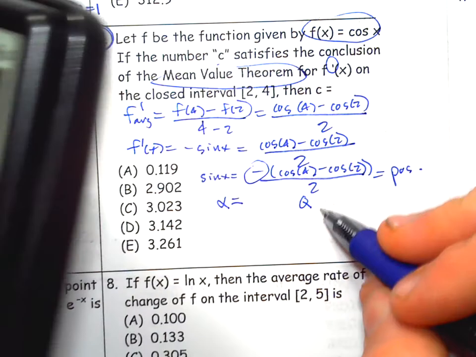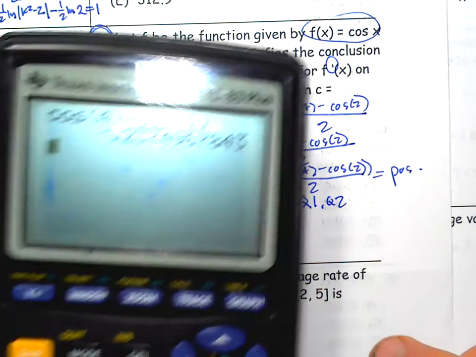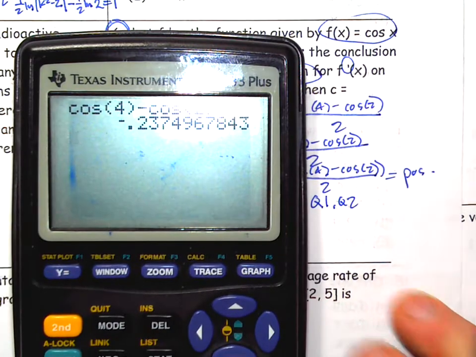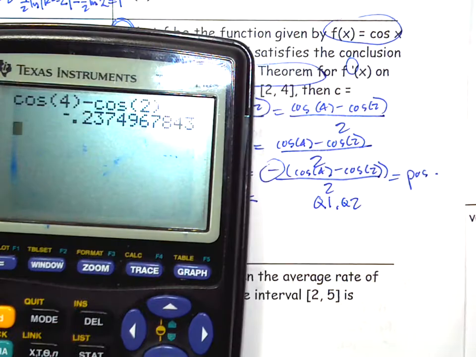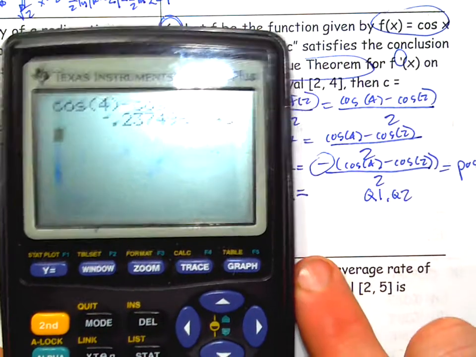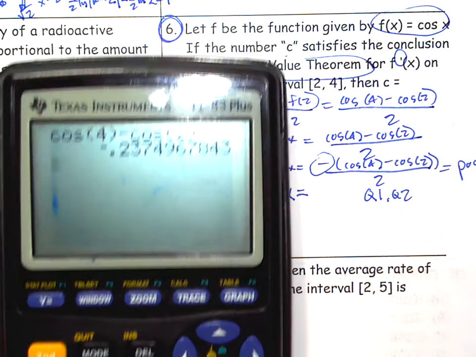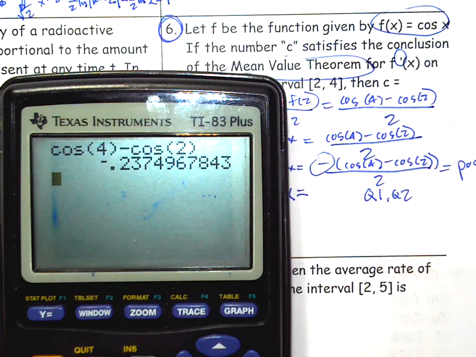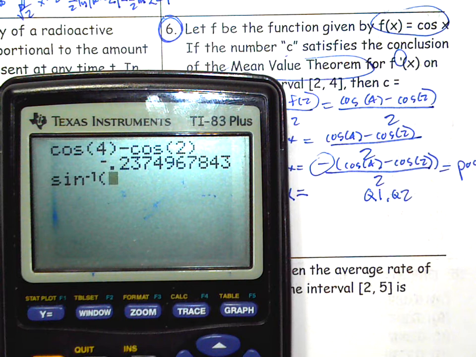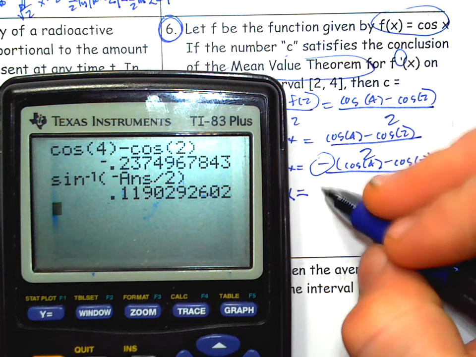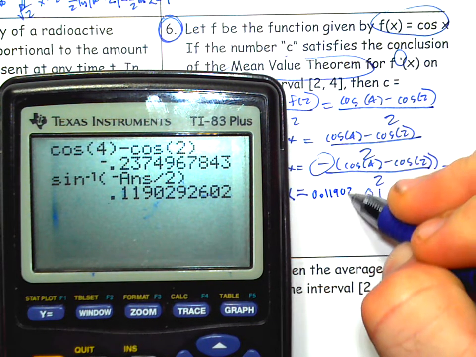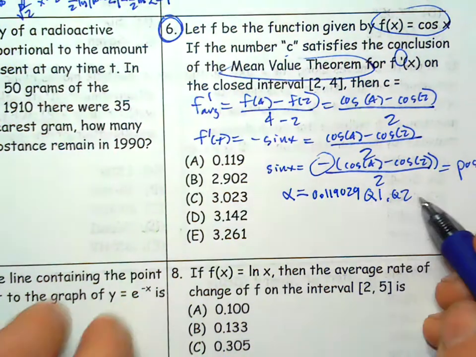Okay, so that tells you you're in quadrants 1 and 2 for sine. Also, what we would usually do to find alpha, even when we use the nice memorized angles, is we ignore the negative first. And we really want to do that also in our calculator to make sure it gives us the quadrant 1 alpha. So I'm going to do inverse sine of, and we want this to come out positive, so we could take the negative of the previous answer divided by 2, and this should give you 0.119029. That's alpha, but it's in quadrants 1 and 2. So you got to be careful.